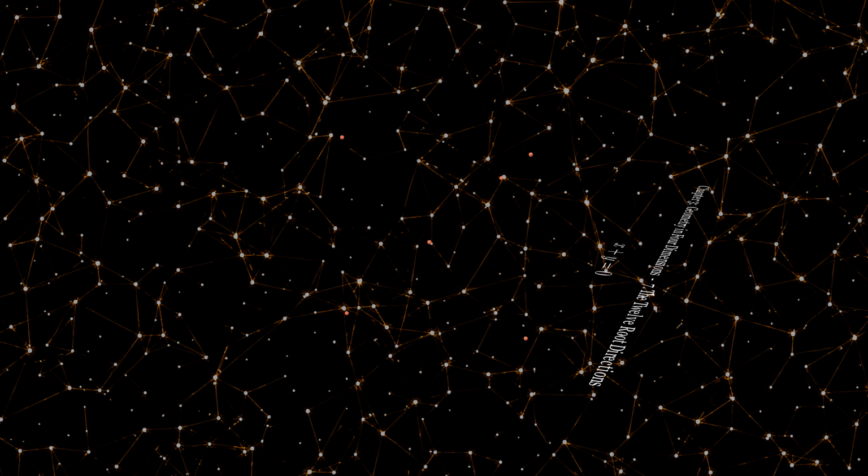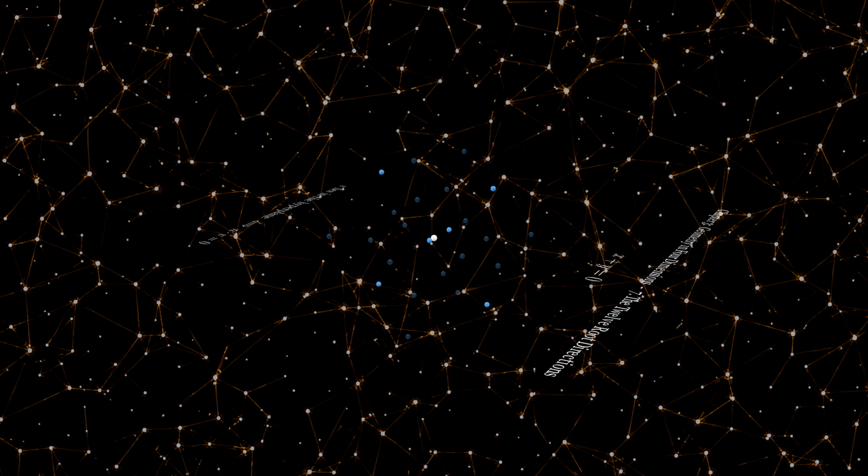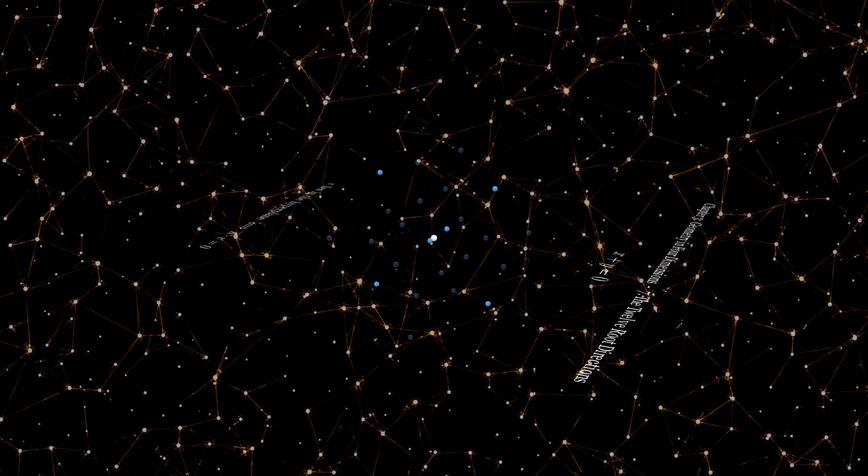So let us choose the hyperplane perpendicular to one of the D4 roots. For example, take the normal direction (1, 1, 0, 0). The corresponding hyperplane through the origin is x plus y equals 0. Now bring all 24 D4 roots into view. Our question is simple. Which of these roots lie inside this hyperplane? A root lies in the hyperplane precisely when it is orthogonal to the normal. For our chosen normal, that condition is the first coordinate plus the second coordinate equals 0.